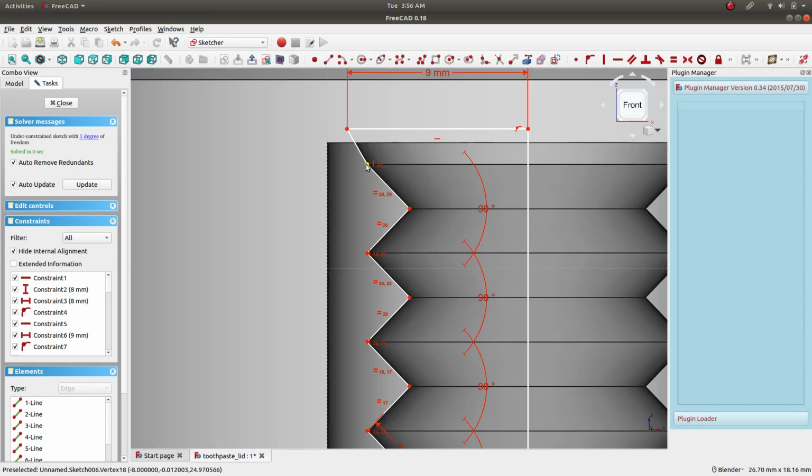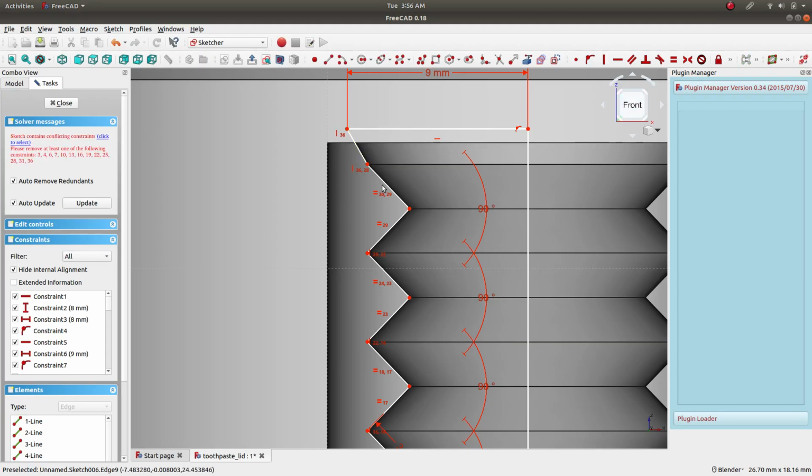Aha, let's make these two vertical. Click here. There's something. Okay, that constraint is not going to work. Let's select this and delete.